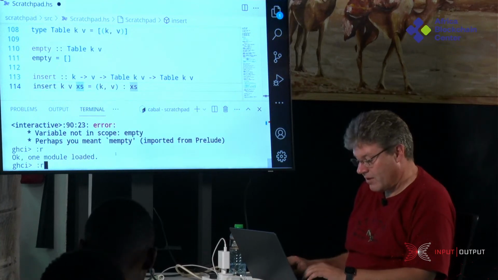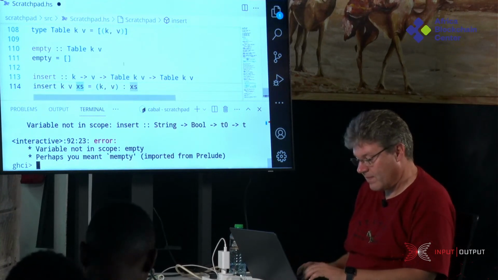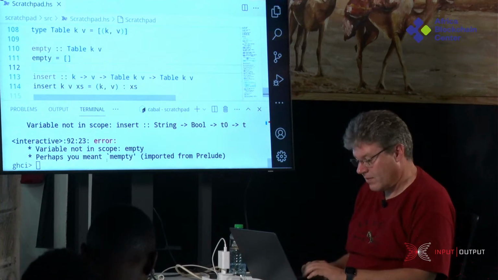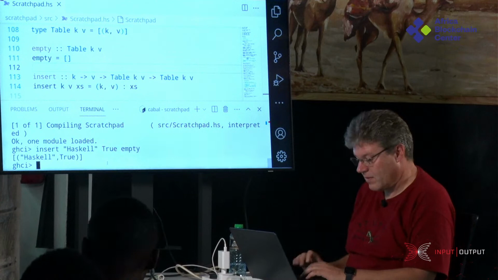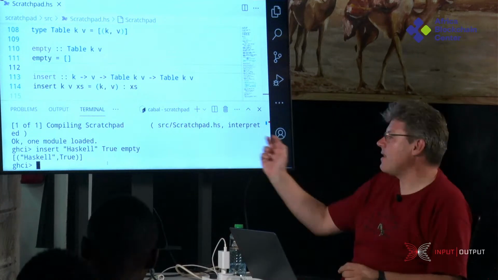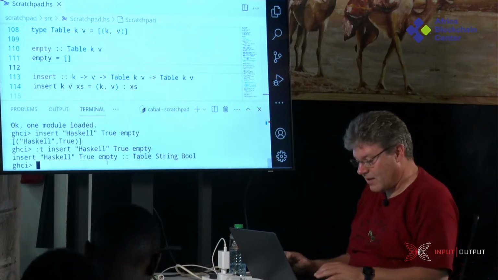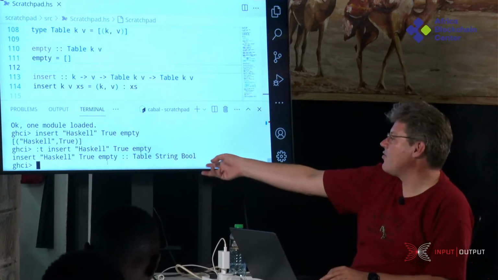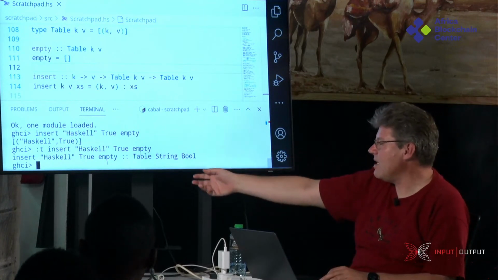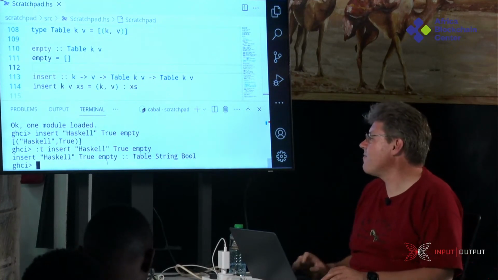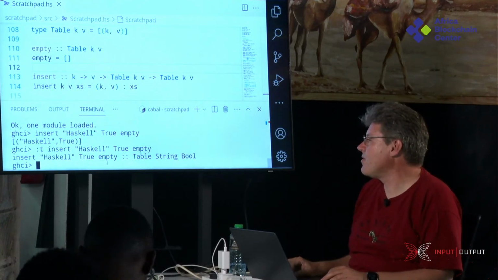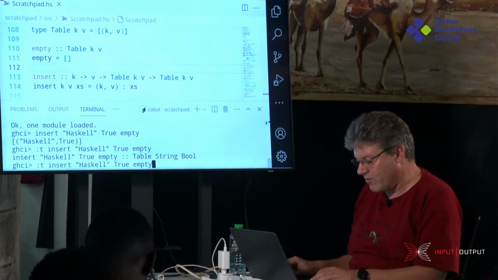Why not? Okay, we start with the empty table, and the type of this thing is Table String Bool, so the keys are strings and the values are booleans. You can think it's representing good programming languages or whatever.